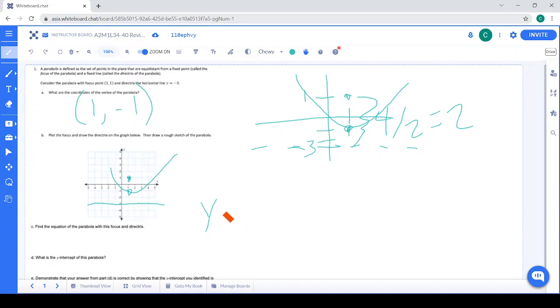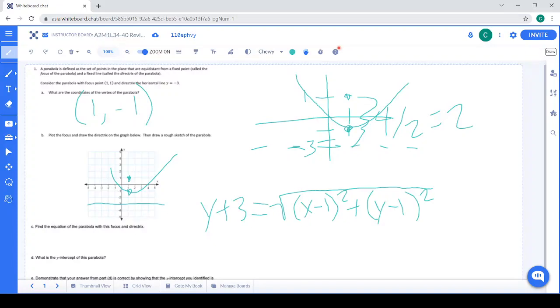If I was to move that to this side, I would have my equation, because it's got to be the same. Y equals, not minus, plus 3. I'm going to move it. Remember, we just changed the sign, moved it to the other side. And that's going to equal my distance formula here. All right, now what is my distance formula? Well, it's going to be x. What's my x? It's 1, squared, plus y. And what is my y? It is 1 as well for my focus. So it's -1 squared.